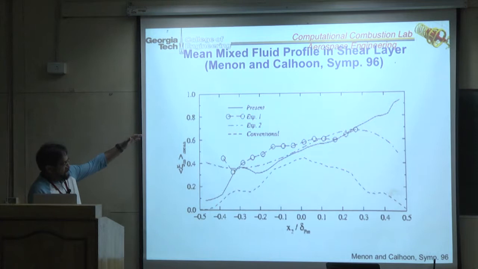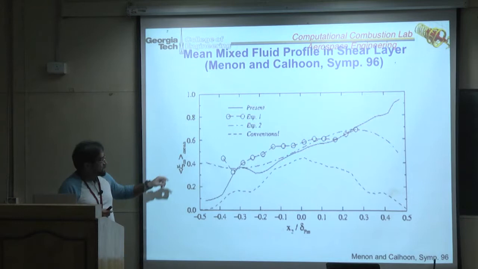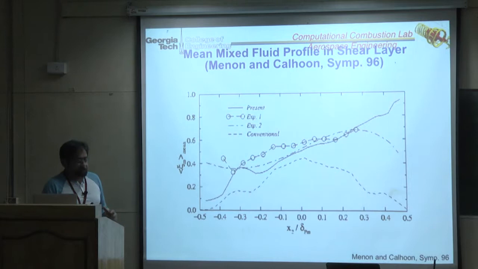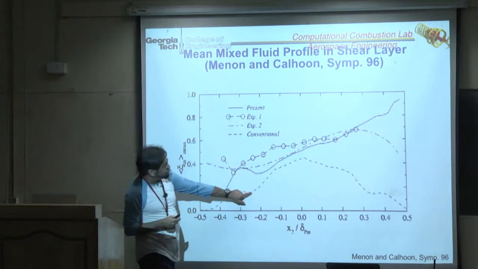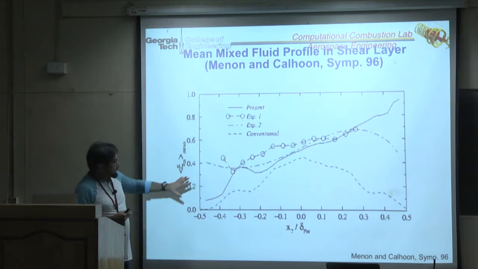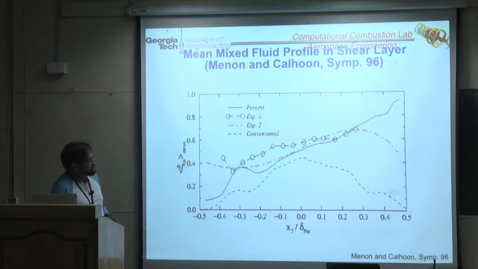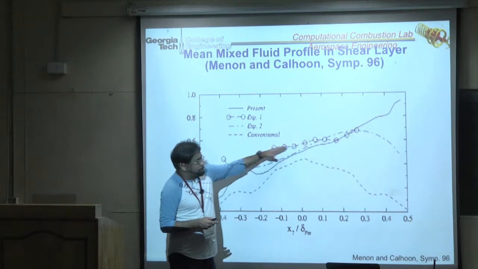This one is a non-premixed problem, again a classical problem, a mixing layer. It's a very high Reynolds number experiment done at Caltech and Stanford. What the experiment shows is that in the core of the mixing layer, everything is mixed up, small-scale mixing. This is the classical problem of mixedness effects. Now, if I did a gradient diffusion model, purely gradient diffusion, just like a finite volume, you will say there is fuel here, reactant there, and the mixed region is maximum in the middle. You know, if you have A and B, the mixing is in the middle. But LEM shows that the mixing is actually a more ramp-like structure, just like in the experiment, because the small scales recover the small-scale mixing.